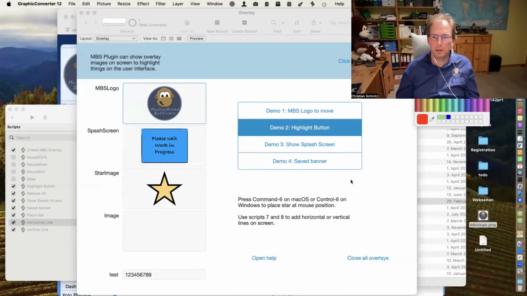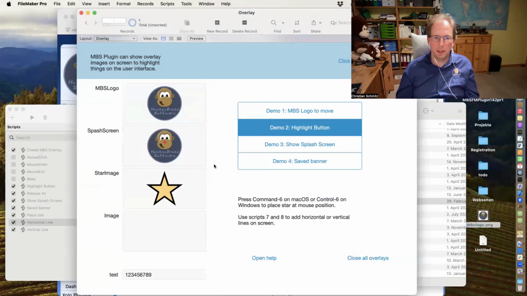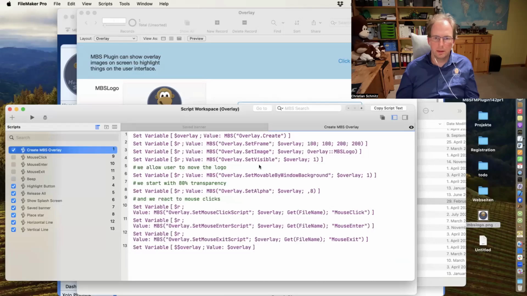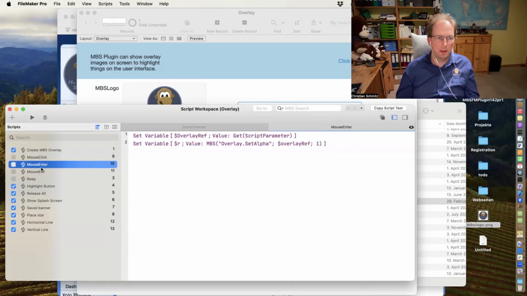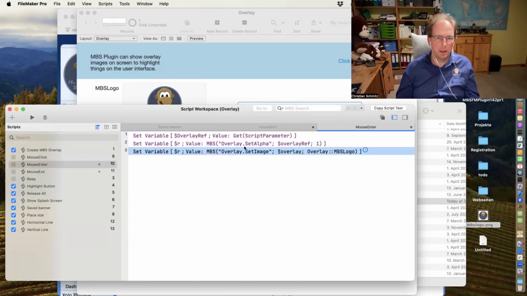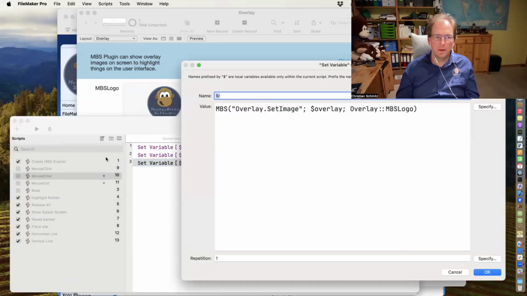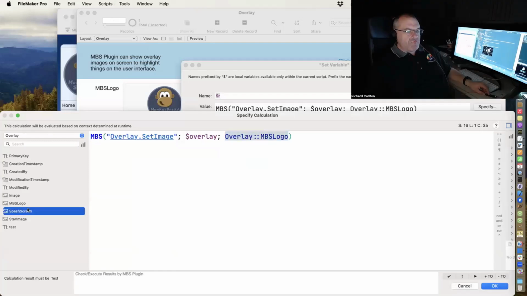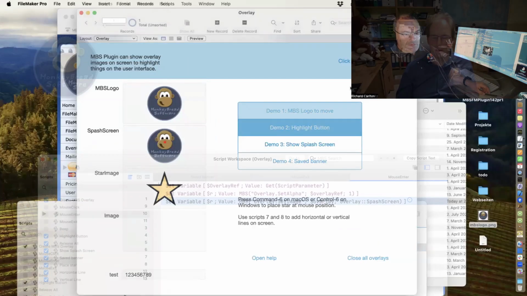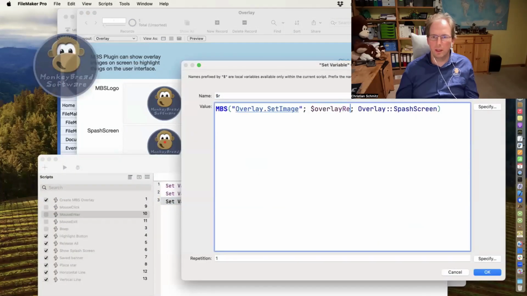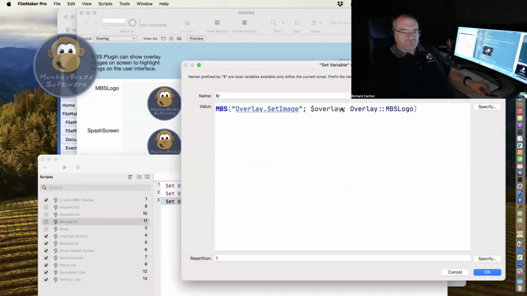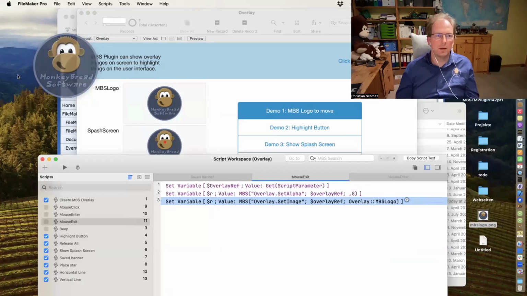So save the picture, put it in a container here. And now let's modify. Where is it? Set image. So mouse exit, mouse enter. This was the splash screen. So I can just change the picture on the fly with $overlay ref. The variable is named differently. Now you see when I go over it, it gets a red nose.